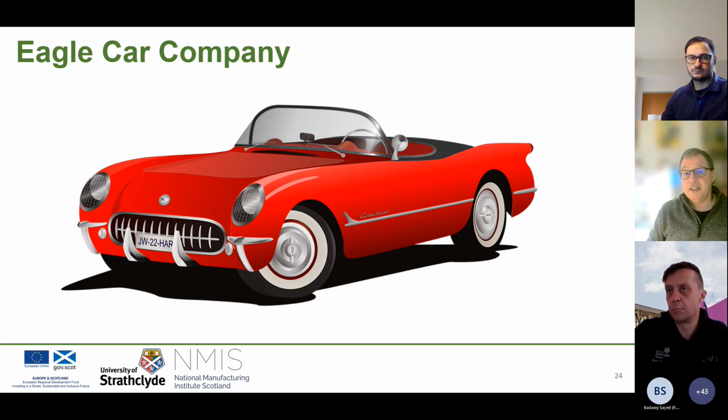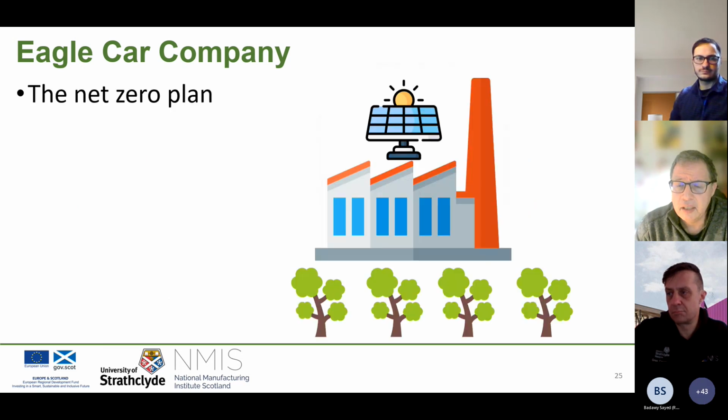I've got an example here. It's just a very simple example put together. I didn't draw this. I stole it off a free software. But anyway, imagine a way to look at it is looking at two car companies. So we have the Eagle Car Company, beautiful car, nice design, classic, sells very well, petrol or internal combustion engine in there. And they've got a plan.